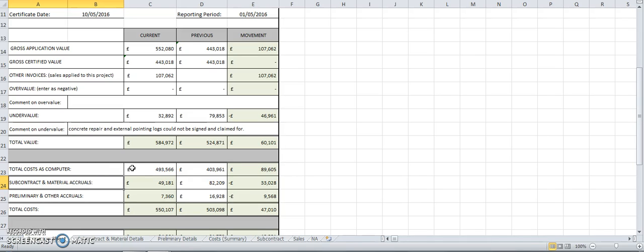You may have preliminary costs and accruals that are associated with subcontractors, materials, and preliminaries. As a rule of thumb, there will always be subcontractor accruals. There should always be material accruals, and there should always be preliminary accruals. And this is because of the way the cost report is run.